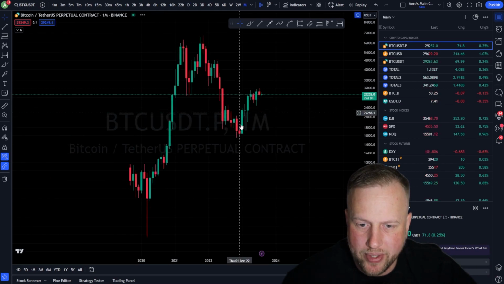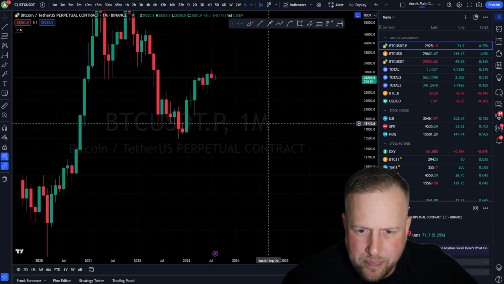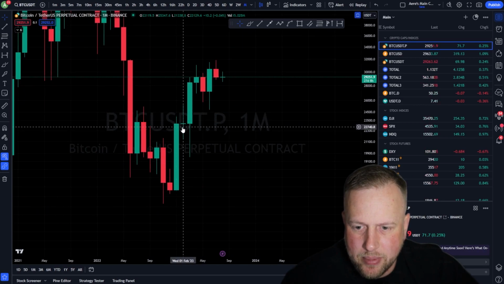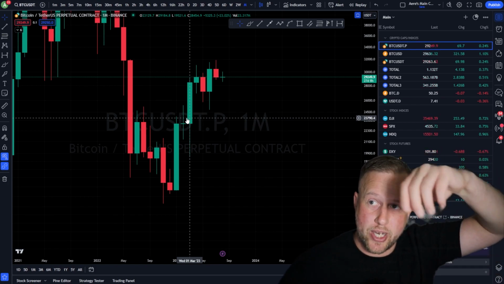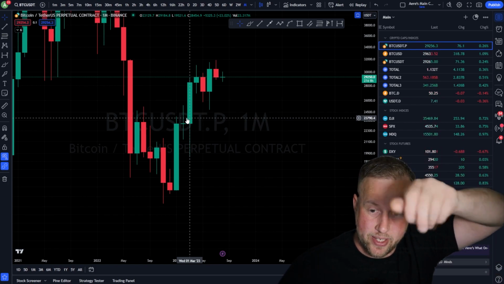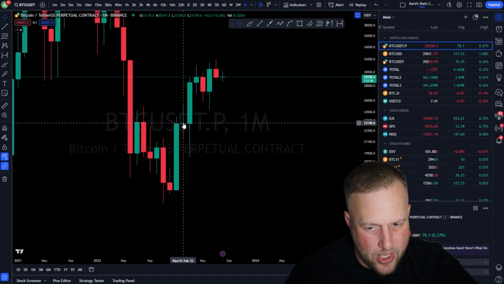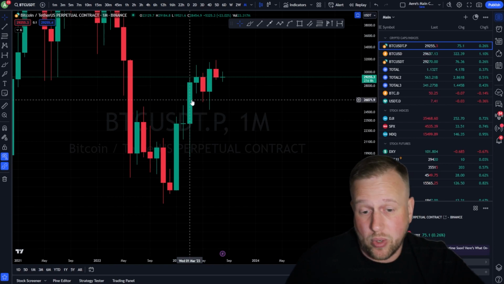So if we go to monthly here, I know there was, yes. So this is a bullish spinning top right here. When it's a green candle and it looks like a top or a dreidel or whatever you call it, right? The little things you spin on a desk and it's green, that is typically a bullish spinning top. And in this case, the next month was bullish.